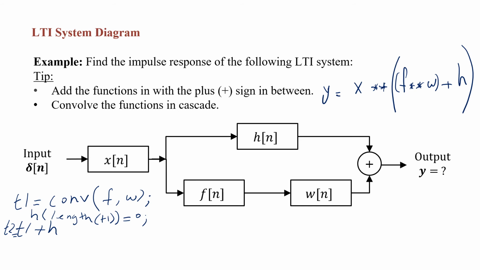Finally, I'm able to calculate y in MATLAB code as the convolution between t2 and x. Here I don't have to worry about the size disagreement because convolution does not require that the input signals have the same size. So I do not need to worry about padding any of t2 or x with zeros. But I'm going to put a semicolon here because this is just an intermediate calculation. If I'm interested in reading y or the output, I can remove the semicolon.